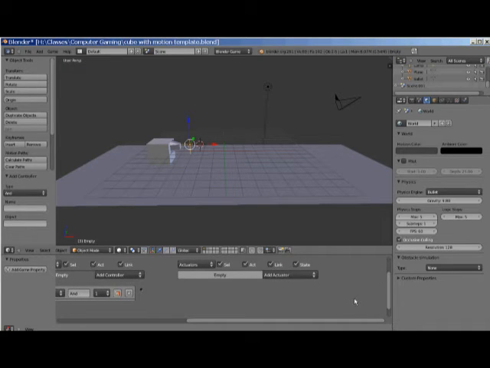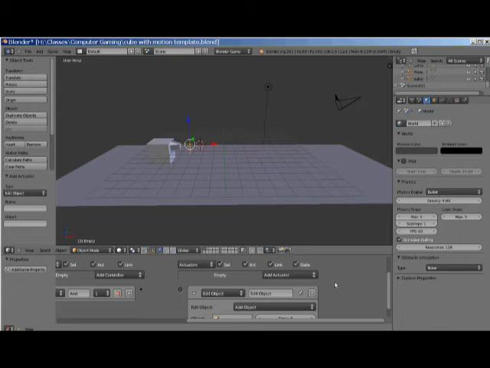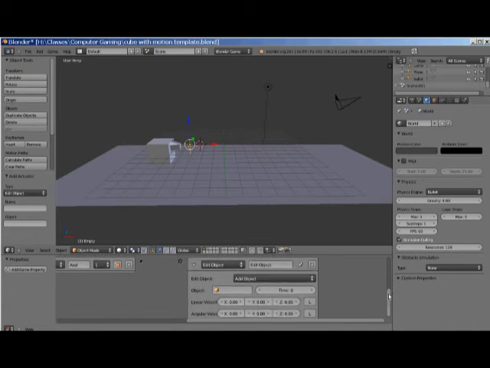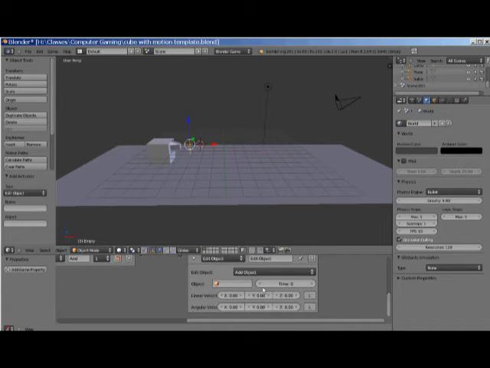Then the actuator, this is going to be a little different. We have always done motion actuators, but here we're going to edit object. We want to edit an object. So when we look at this, I'll make sure it's connected. The first thing we need to change in here is object. When I click in here, it gives me a list of all of my objects, and you notice, there it is. Bullet is one of them.